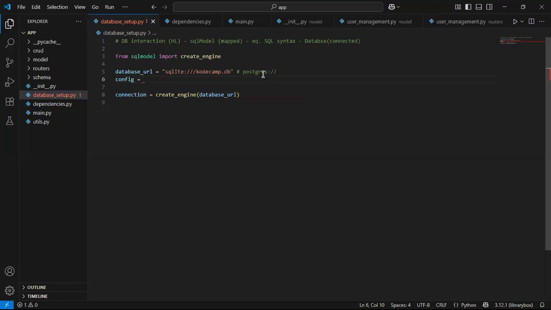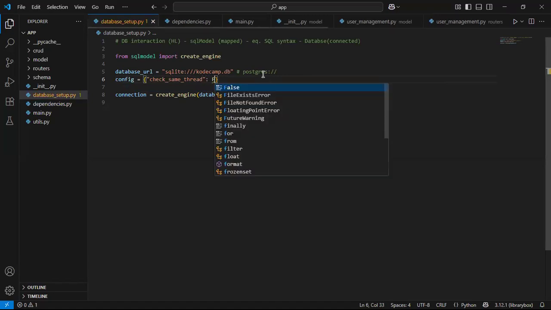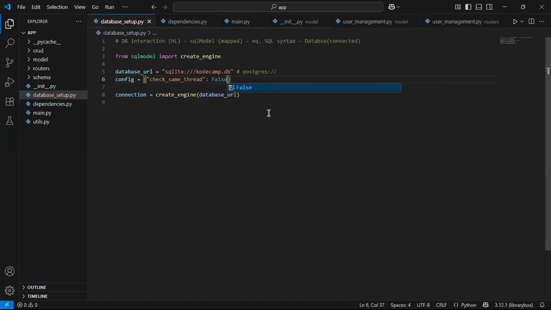This takes in a dictionary, and the key has to be check_same_thread. This name has to be exactly the way it is. This is what we want to deactivate, so we change it to False. From here, we can pass this configuration to the connect_args.